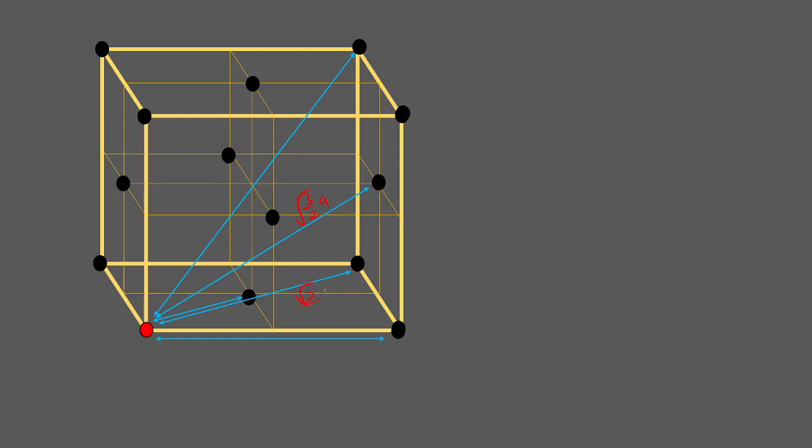Okay, this distance is root 2A, this distance is root 3A. So this distance is A, this distance is A by root 2. So you have got the distances. So first nearest neighbor will be along face diagonals, right? And because they are along face diagonals, half of the face diagonal, their distance is still only half of the face diagonal, but the number will be the same, because from this point there will originate 12 face diagonals. So in all those directions, at just a length half of the face diagonal, you will get these neighbors, and their distance will be A root 2 by 2.